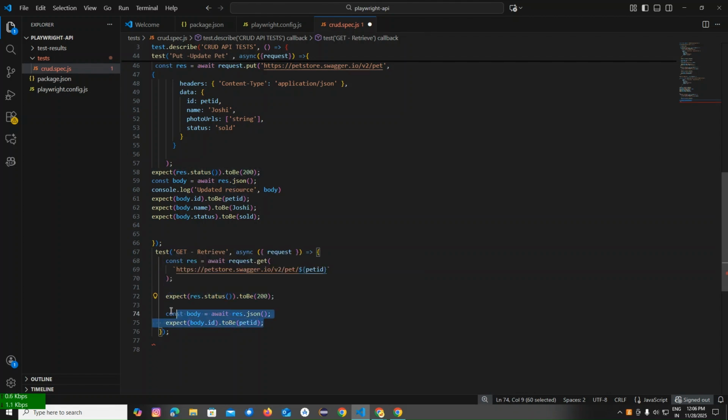It derives the JSON body, and it's going to validate the pet id also. Same thing, I will validate both the name and also the status. So I'm going to validate that the name should be Joshi and status should be sold.